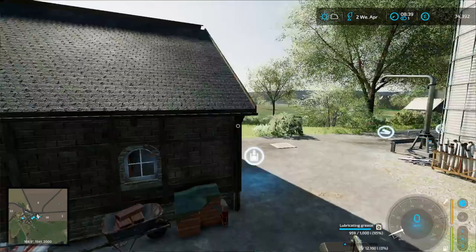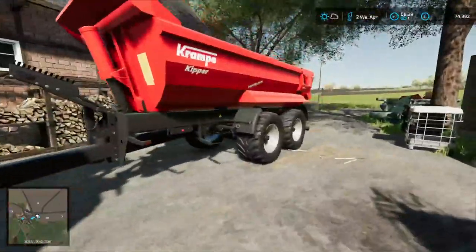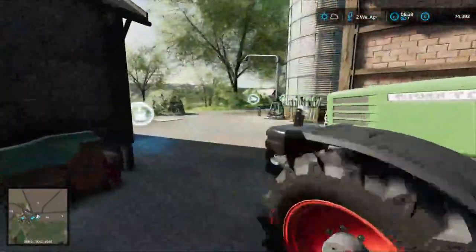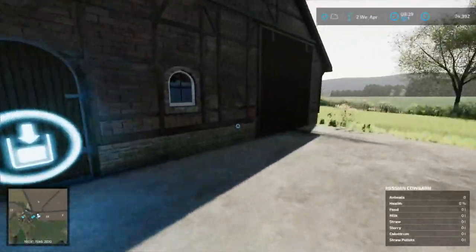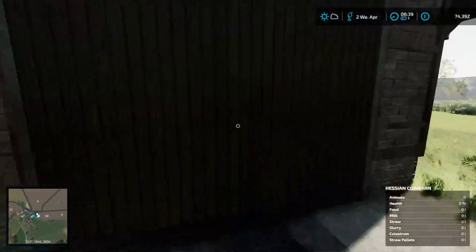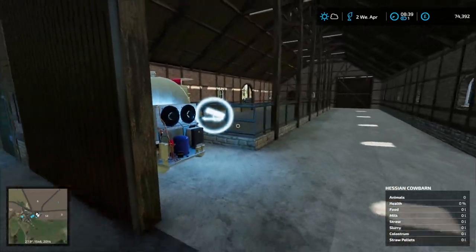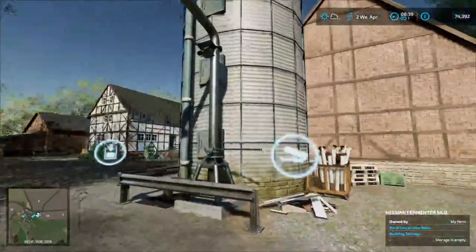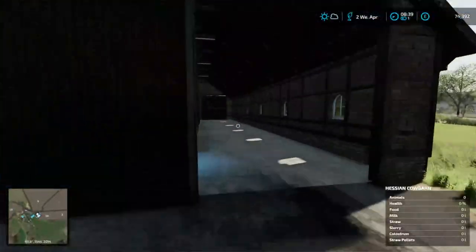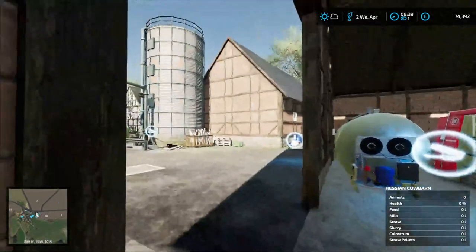Okay, let's just park out there a minute. We need to work out where we're going to put this, because that's quite a hefty trailer. That's a cow barn. So our silo's here. So we've got a hessian cow barn. That's cool.